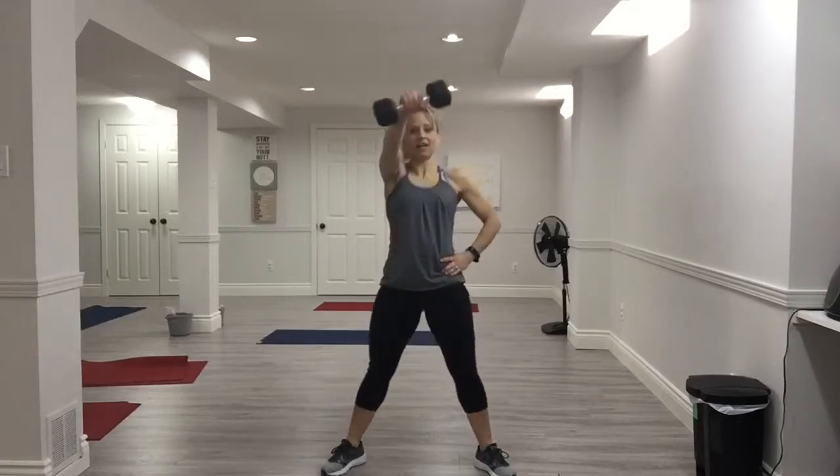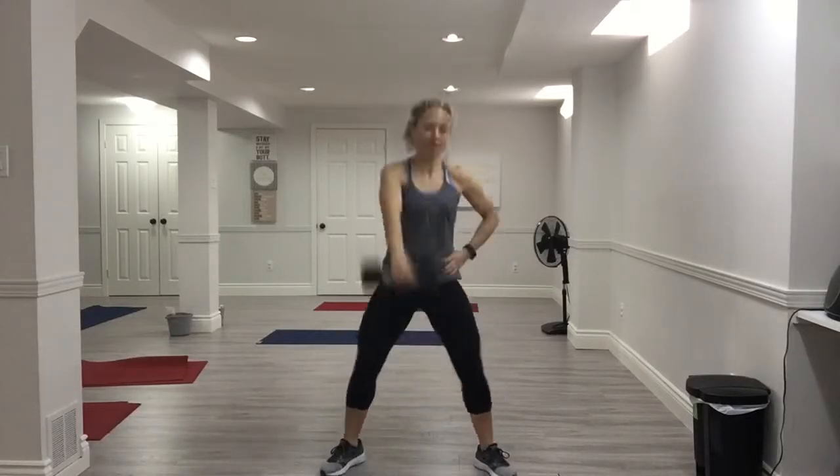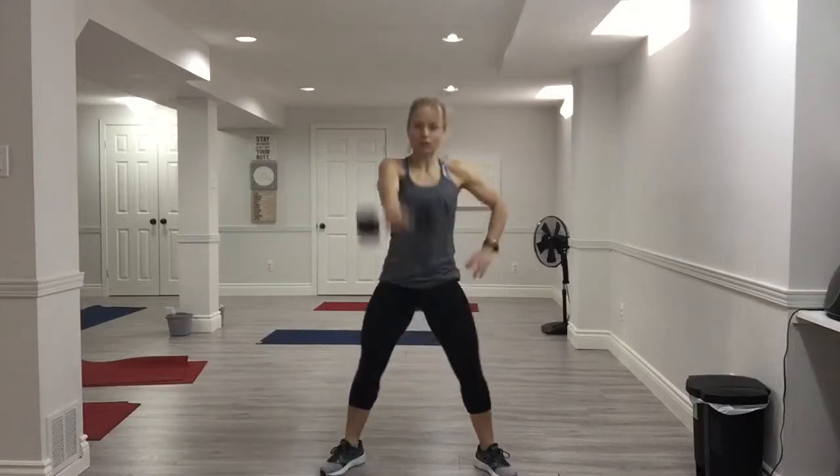We're more than halfway. Obviously, we're gonna do this again with the other arm. Squeeze your butt cheeks. Push your hips forward. When you're up, when you're standing.